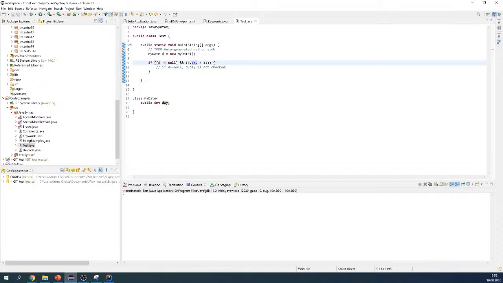So I recommend that if you have these AND operators, start with the most simple statement first, then move to more complicated ones. That would be great from the performance point of view.